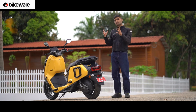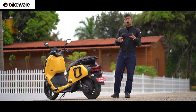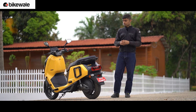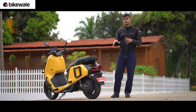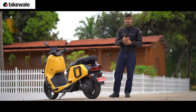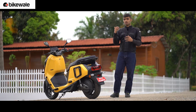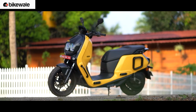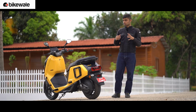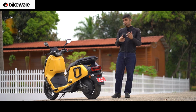So with all these things said, who should ideally buy the River Indy e-scooter? Well, if you are looking for something funky, something quirky, something new as your daily commute, this could make for a good choice, considering you have already booked it in February, because River says that going forward there could be a certain change in the price, but the brand hasn't revealed what will be the final price figures. And even the 1.25 lakh pricing, it's a pre-order offer, and that is just valid in Bangalore. So supposedly if you bought the scooter from some other city, you might not get it at the aforementioned price.